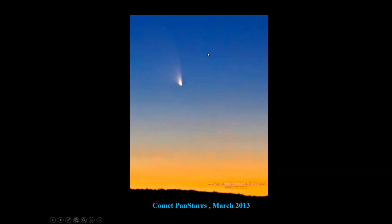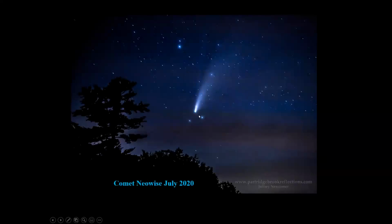I took pictures, and then I actually looked at the back of my screen and zoomed in until I could actually see it. Then I knew where to aim, and I took a longer exposure. This last summer, we had the NEOWISE comet, which you could actually see faintly in the sky. Did everyone see this? It was in July. And it was fairly faint, but you take a long exposure and you can get a decent shot. This was probably around 30 seconds.